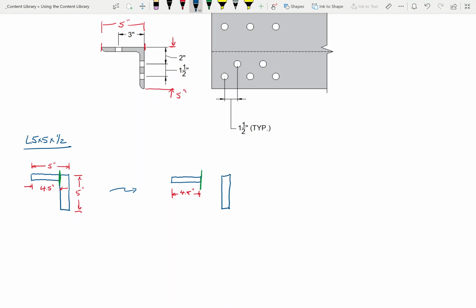And then I'm going to have this other plate, which is right here, where you can see this is where it was cut. And this dimension is 5 inches. Then I'm going to take this little plate and stick it on top like that. So what I've now got is a plate that looks like this. And here's where that little nub is right there. This dimension is 4.5 inches, and this dimension is 5 inches.